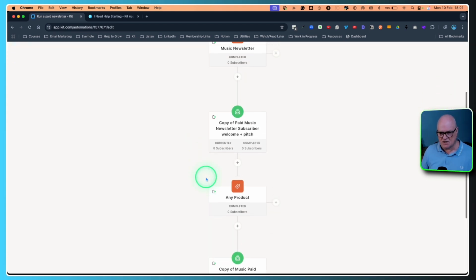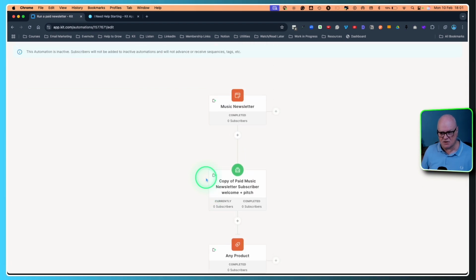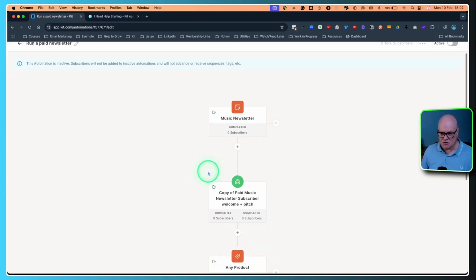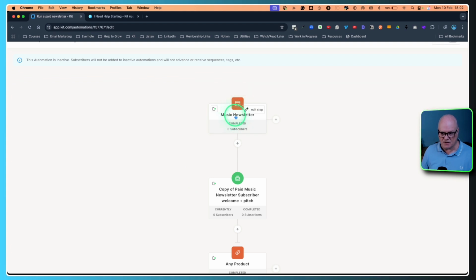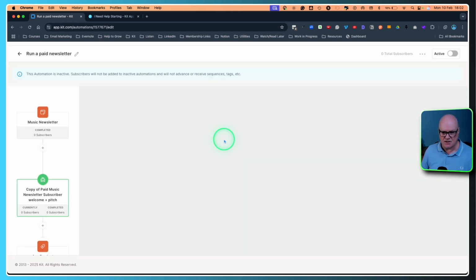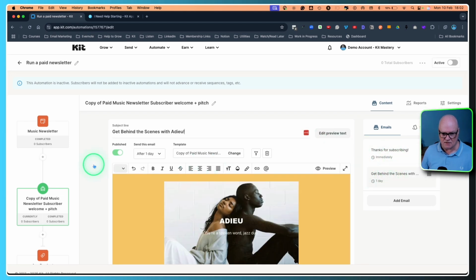So you can see here, this is a much more simple looking automation than the one I've just created. And this is as complex as most automations get, because it serves a purpose for most people. In this case, it's just coming in via this form, the newsletter form, and then we're drip feeding this sequence of emails. If I click on that, I can see the emails that are going out. It's probably one or two emails. Yeah, there's two emails here going out, one immediately and one a day later.